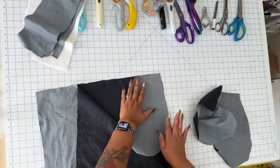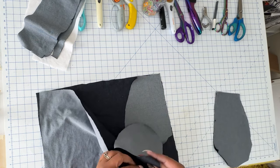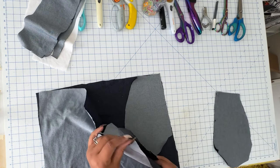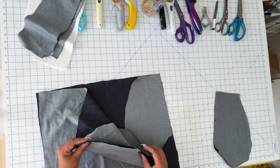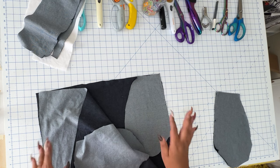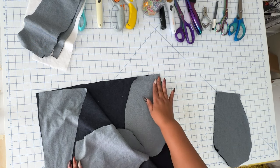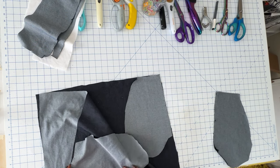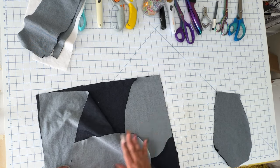Okay, so we're going to go ahead and do a straight stitch down here. We're going to do the exact same thing on all of the pocket pieces for both the front and the back pieces. So that means we're going to be doing this a total of 4 times. I'm going to be doing this on my serger because I have a serger that does a combo stitch that is both a chain stitch and a serger stitch. So I can just knock this out with one step. So I'm gonna go ahead over to that machine now, and we're gonna put in the pockets and all of the pieces.